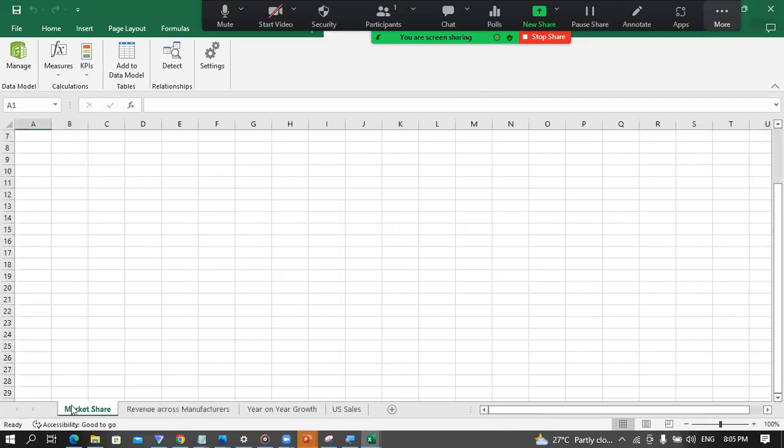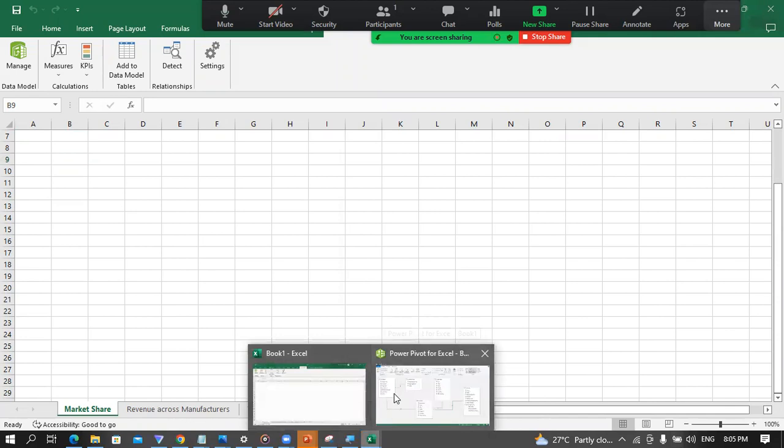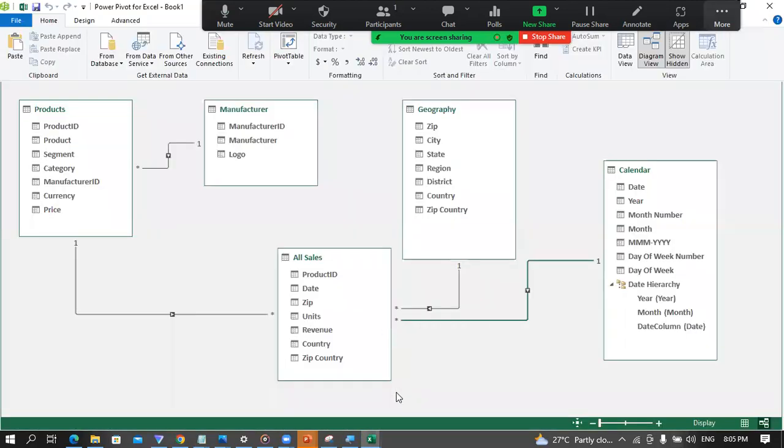Sorry, market share rather. So let's get revenue across all the different markets and see what would be the best way to show this.